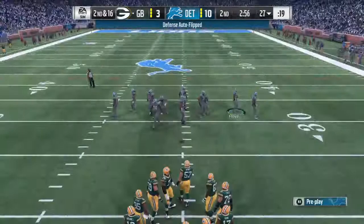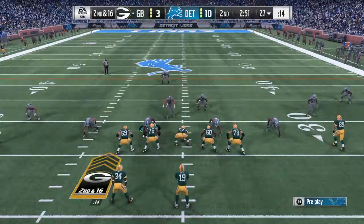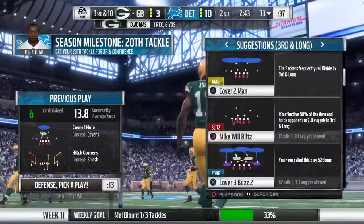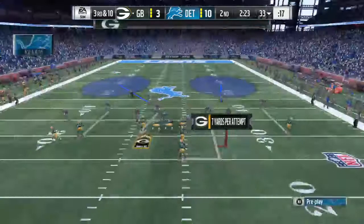We talk about players blitzing all the time — I often call it just straight-ahead pursuit. What a running start right back to the backfield for him. It really didn't give anybody a chance to get up there and stop him. That's really difficult — you're asking a whole lot anyway, and when he gets that kind of a start and comes through clean, the advantage definitely goes to the defensive player.